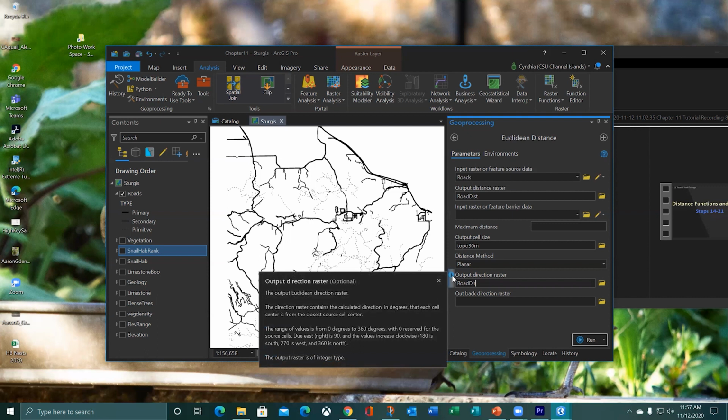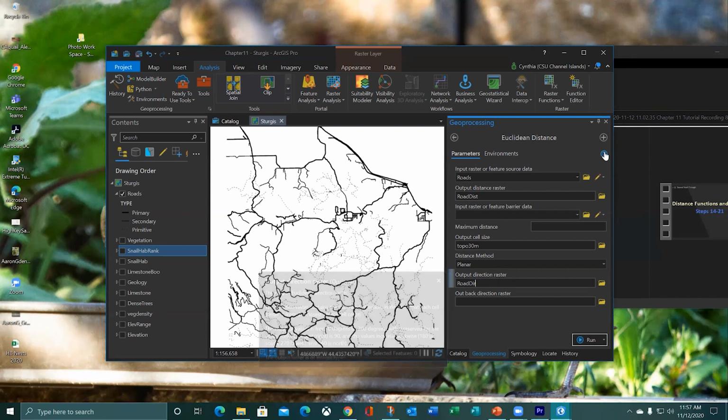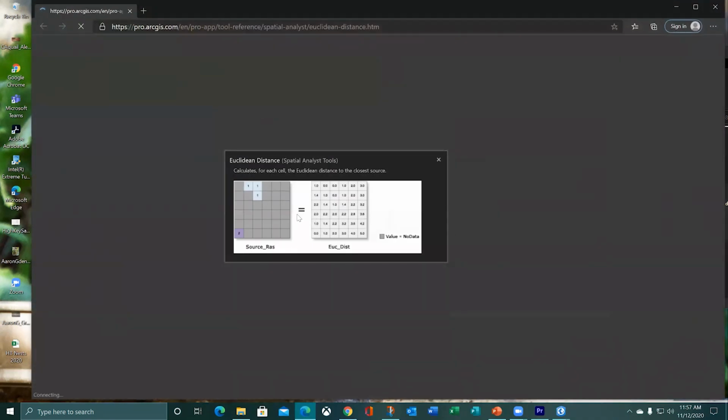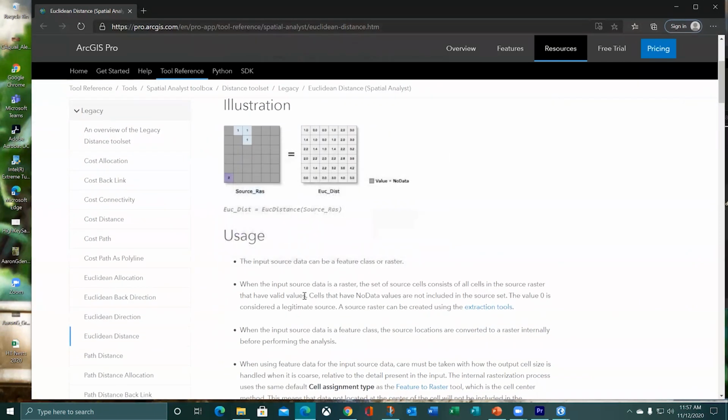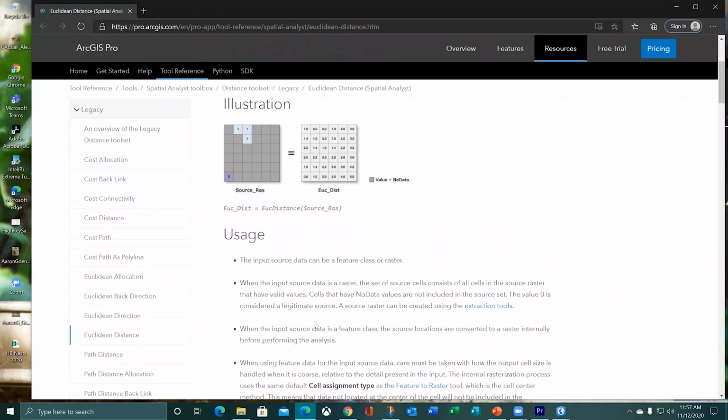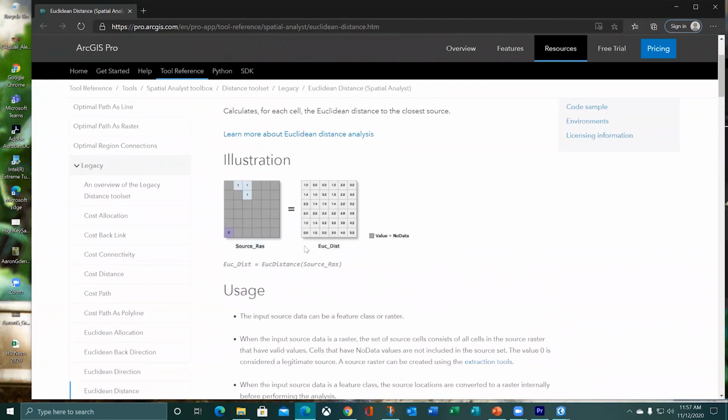So think back to the little graphic we just looked at up there in help, where it gave us our grid and our source features. And instead of giving a distance in each of the cells, it's going to give us a direction. So let's mouse back over that. I think it'll be clearer if we look at it this way. I just opened up the web page, I clicked on it, which is probably a good thing to do so you can take a look at this and get more acquainted with what this does. So here we've got distances. Now in our direction raster, instead of a distance, it's going to give us a compass direction.